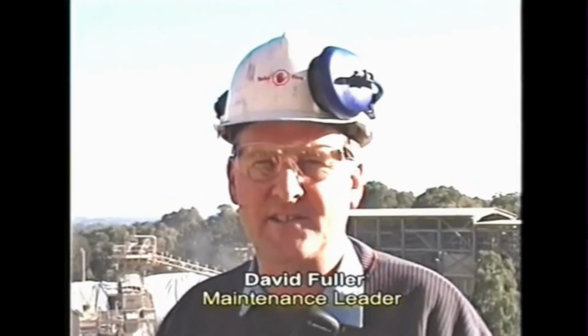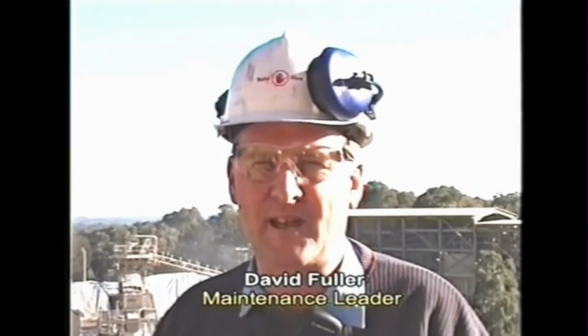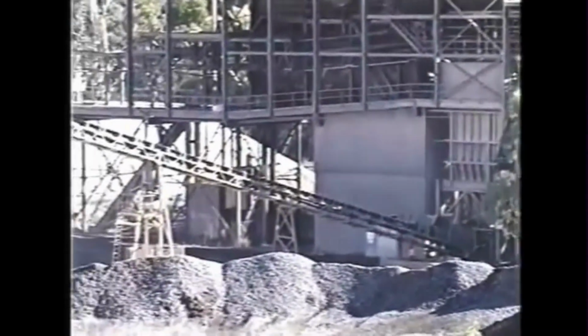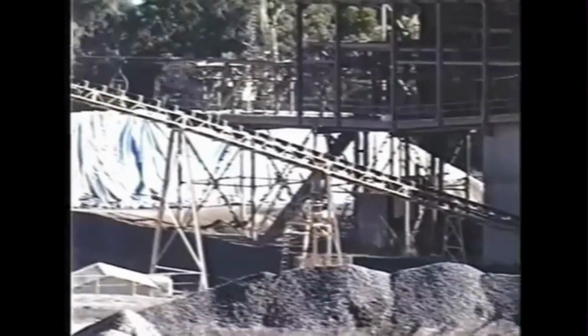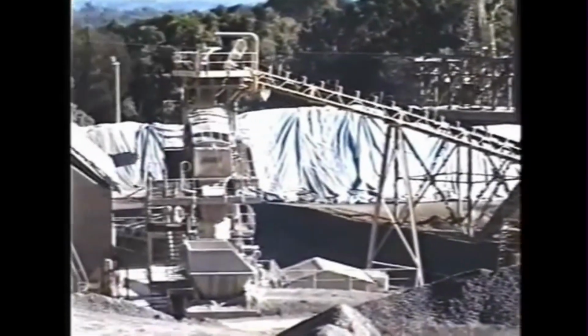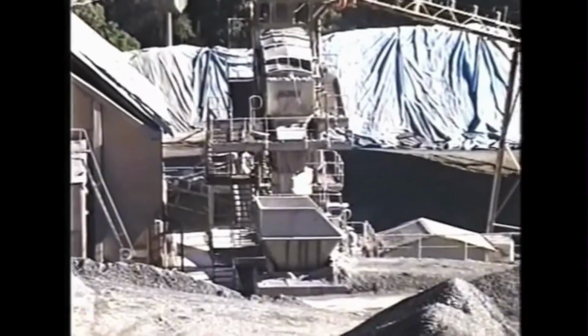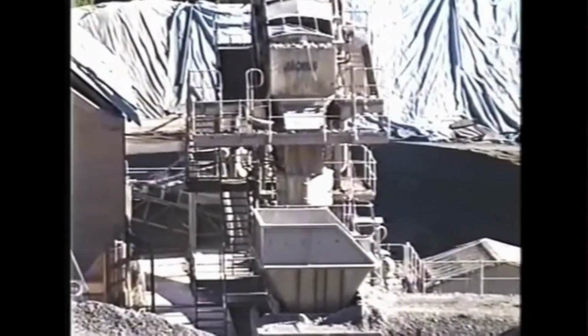Each ropeway bucket dumps its load into a 100-tonne surge hopper that is located below the floor of the ropeway drive station. At the base of this hopper is a vibrating feeder that feeds the stone onto a conveyor belt that then transports the stone to the tertiary or final stage of the crushing operation. This involves passing the material over a vibrating screen that separates out the smaller stone, then feeds the larger oversized stone into the crusher for final sizing.